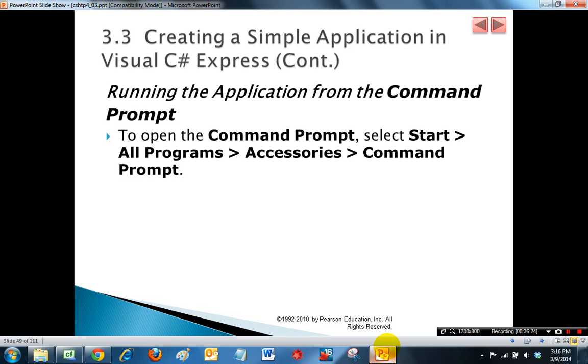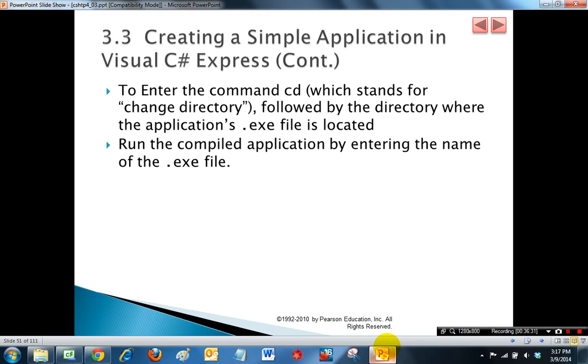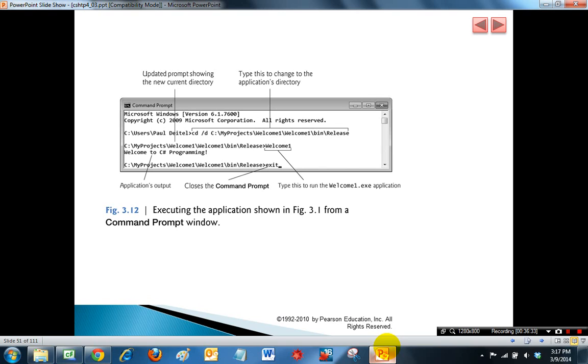We can also run it from the command prompt. We can go to the command prompt and change to the directory where the exe file is, and just write its name, in this case welcome1. And it also indicates where it can be found, welcome1/bin/release.